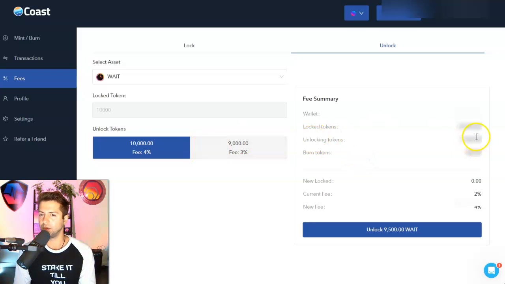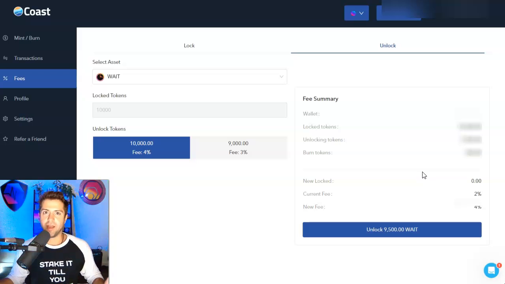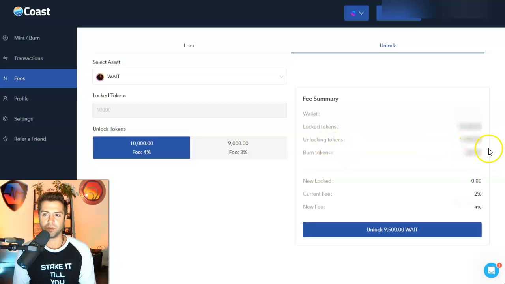But notice that when you unlock tokens, some small percentage of these tokens gets burned, thus reducing supply. So this is kind of a pumpamental built into the token. Just know that it's not just a free ride back and forth. If you want to keep locking and unlocking all day long, you're going to be burning your own tokens. So make sure you're only locking and unlocking when you need to. You're not burning that much, but you're burning some small fraction, so if you lock 100,000 tokens and then you unlock 100,000 tokens, you're only going to be left with 95,000 tokens, which technically won't be enough to bring you to that same fee threshold that you were just at before. This is kind of just a game theory aspect to keep weight somewhat valuable and somewhat scarce. So pretty interesting tactic there.